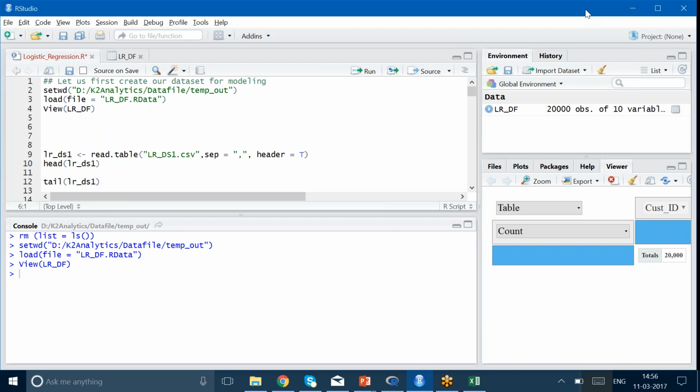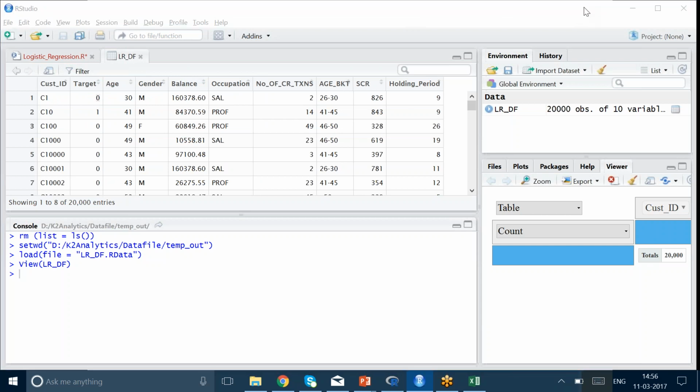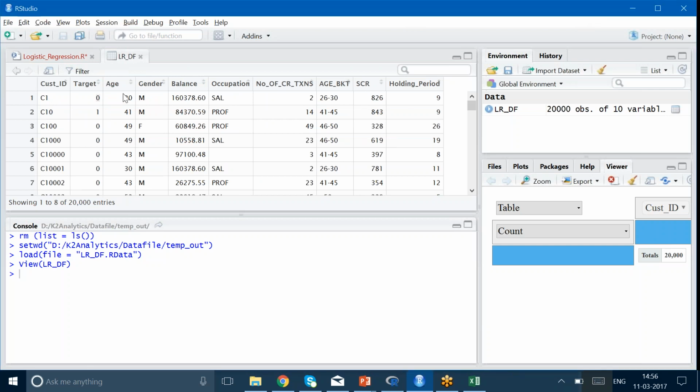Okay, so now let's see what are the various steps. We already have a data frame, and here are certain variables that I have given. Let me explain the hypothesis for these variables. For example, age. Too young a person may probably not need a loan. Too old may not need a loan. Middle age is a segment where people may require a loan. So my hypothesis would be middle age customers are more likely to take a personal loan as compared to youth or old age.